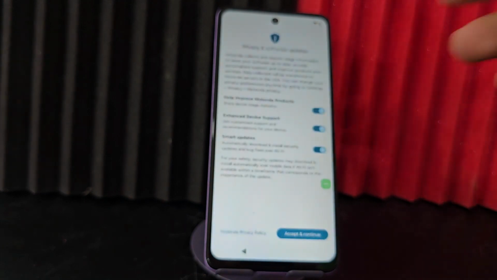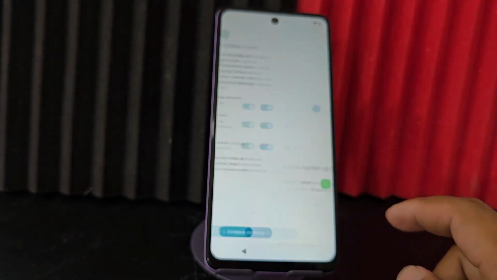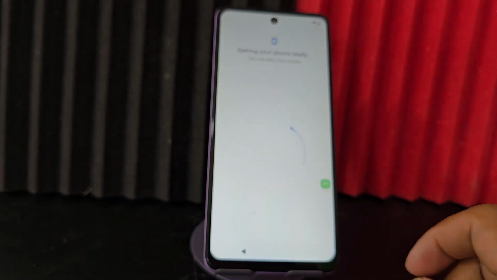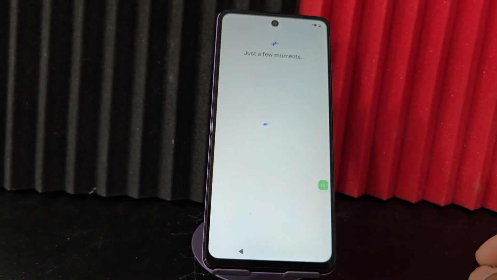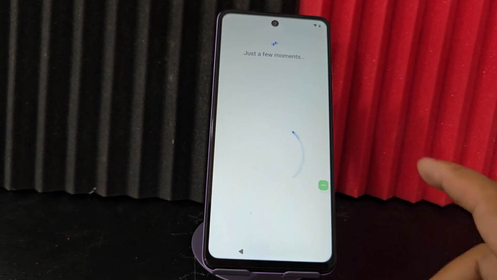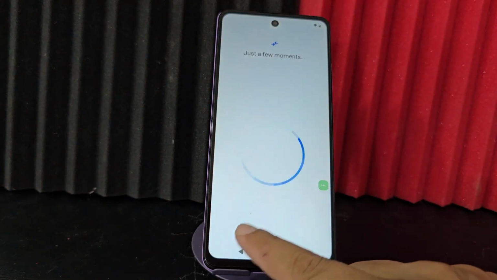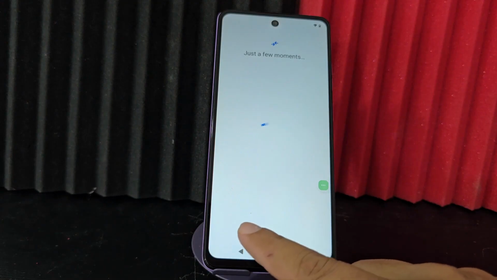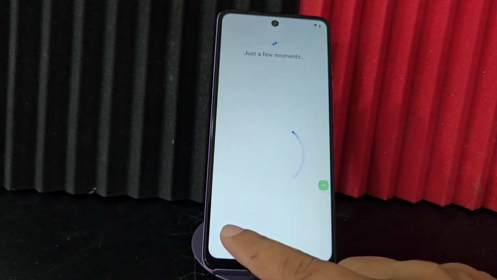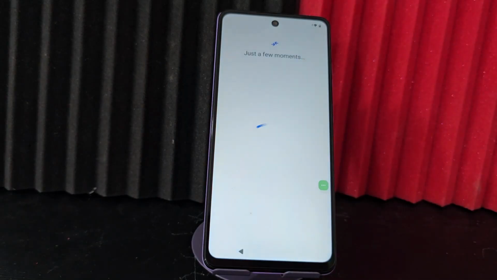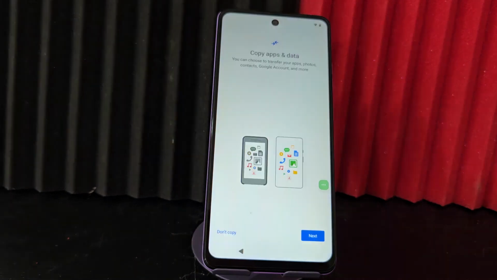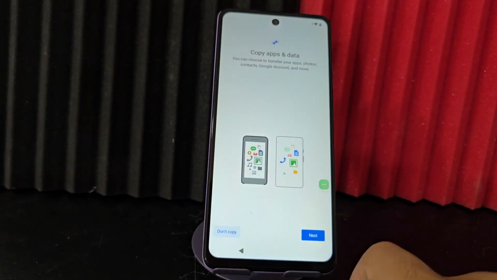Well, let's click here where it says accept and continue. We click. Here, we are going to wait for it to focus well. Our phone is not ready. Now we are going to wait here until we get the option that says do not copy. Then we click where it says do not copy, and we get to where it says wait a moment, looking for updates. I am going to pause the video for a moment so as not to make it so long. Once it arrives, we click where it says do not copy. We are going to click here.